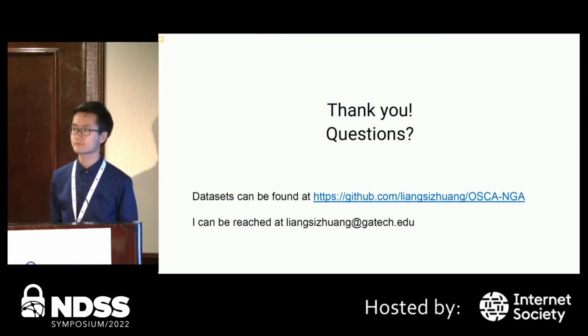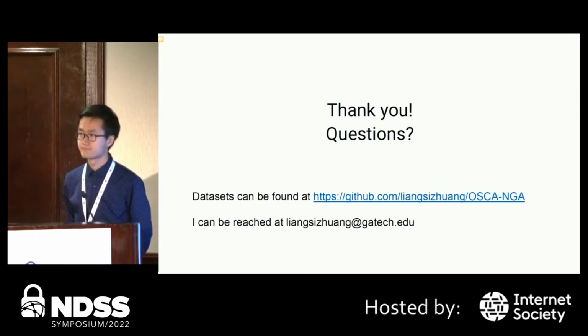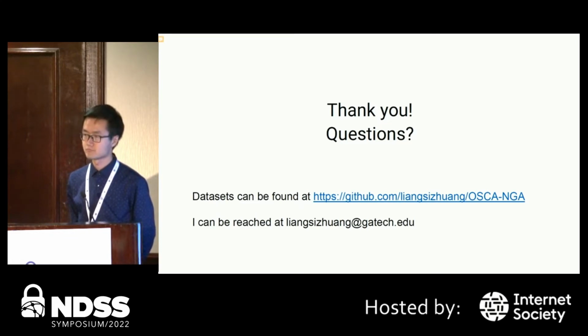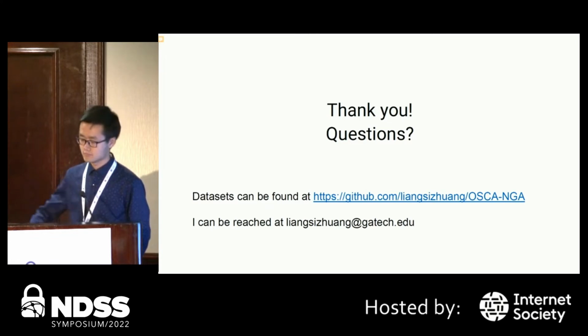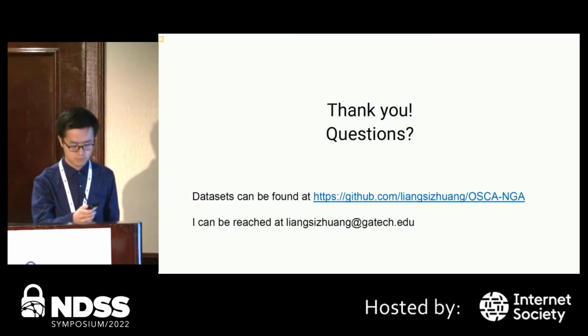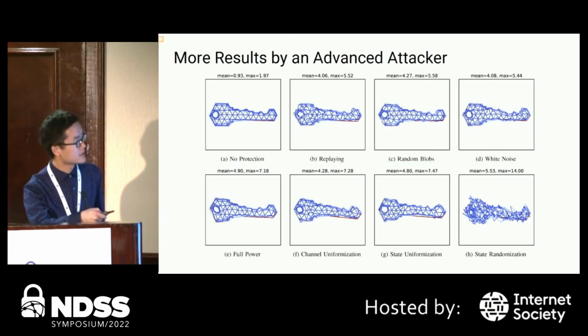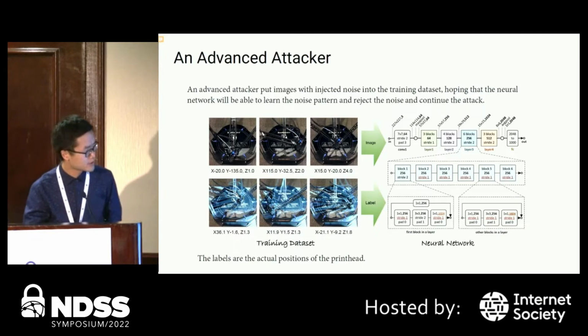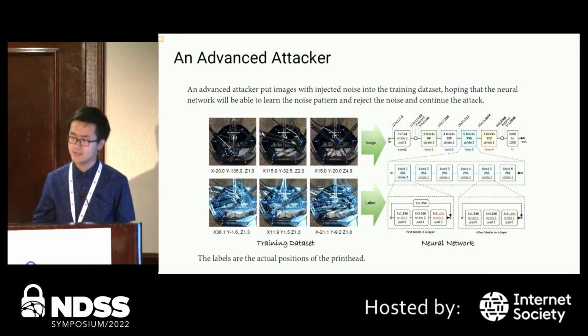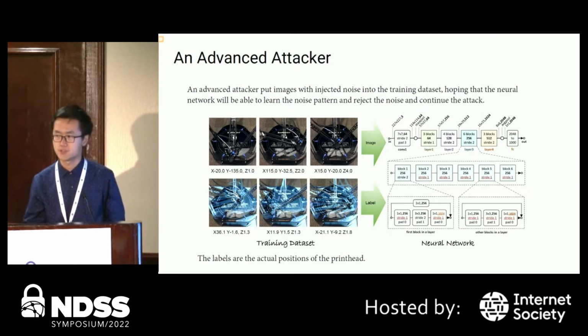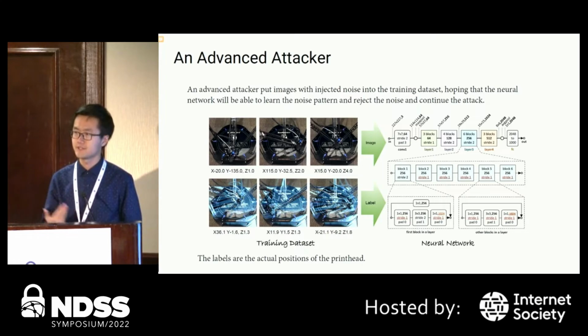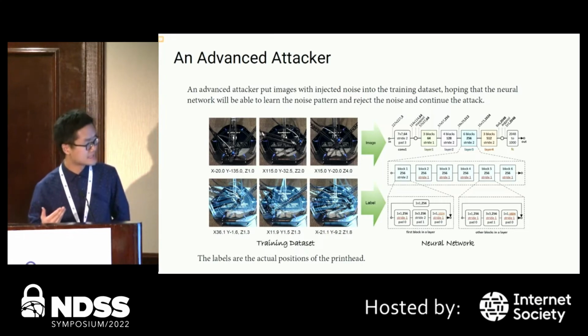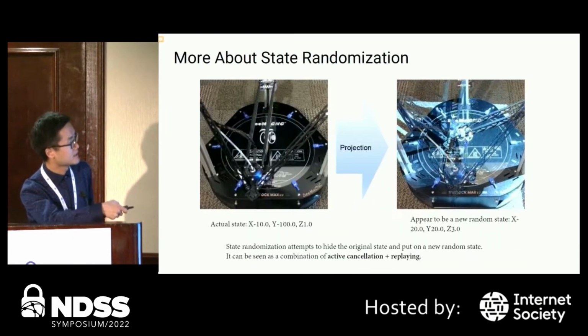Yeah. Right. And is the defense that you studied, particularly the randomization one, specific to a type of additive manufacturing, or can it be applied to all of them, like 3D printing versus CNC machines versus other ones? Yeah, it's actually a very good question. I think it not only applies to other types of manufacturing processes, but also applies to machine learning principles in general. Basically, we want to defeat this machine learning process, and you can see that for the existing methods right here, it's possible.